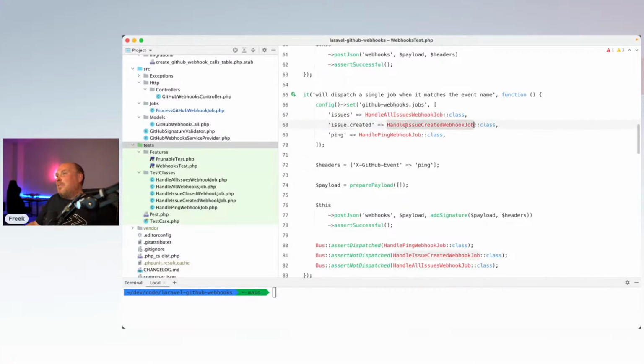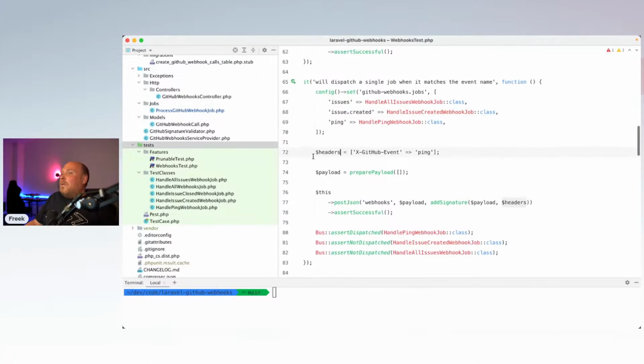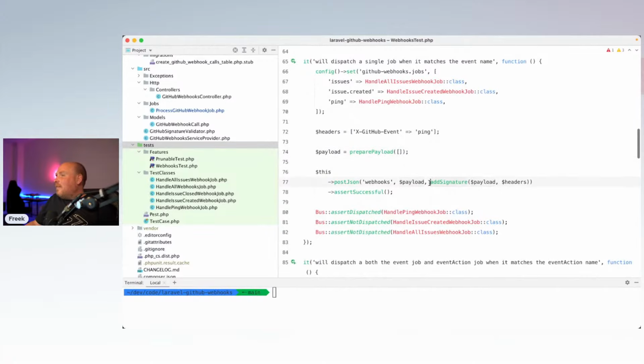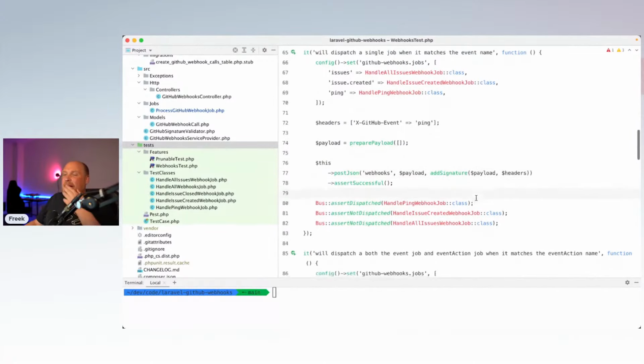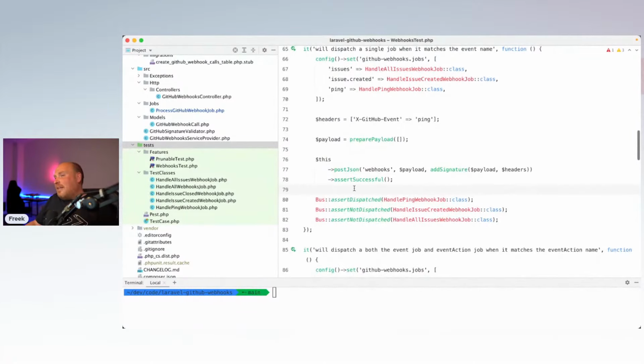For this event, we want to dispatch this, and so on. We are going to say in the headers that there is an incoming webhook request for ping. A ping doesn't have a special payload, so it's empty.